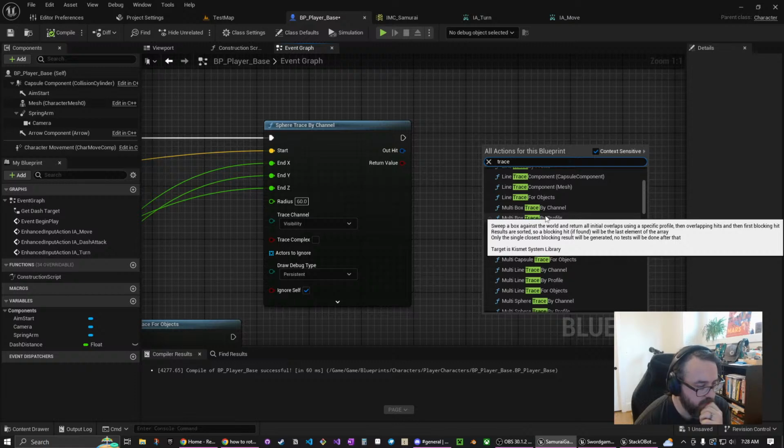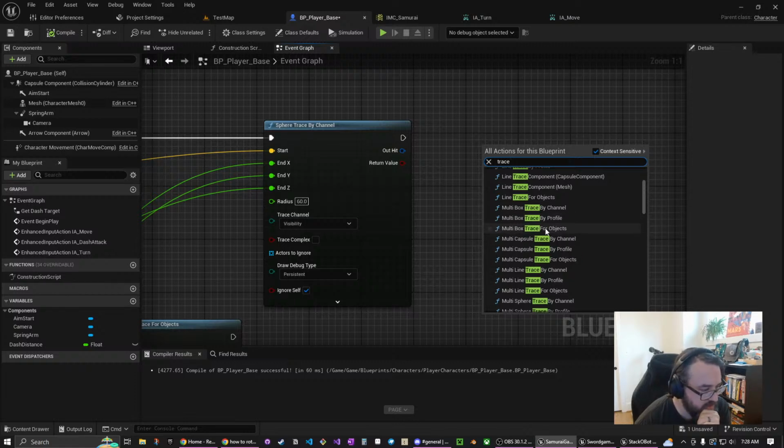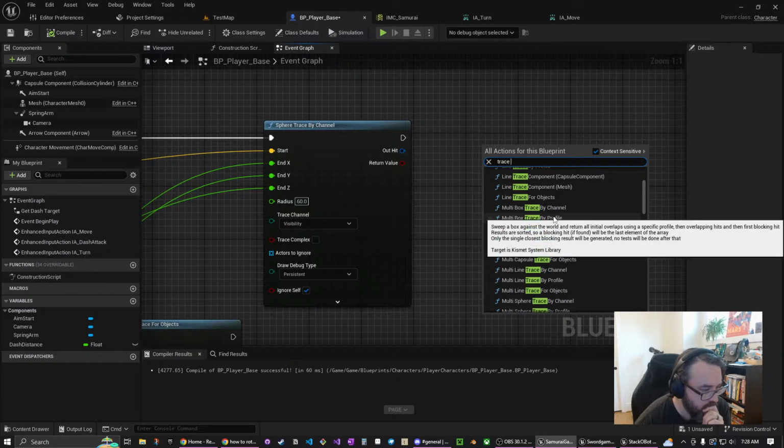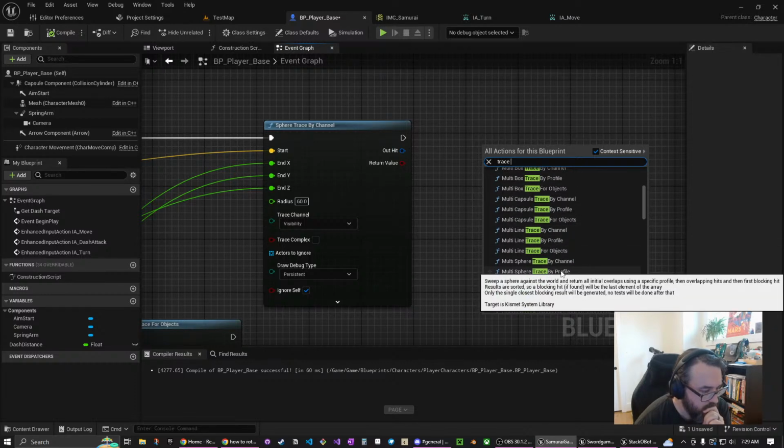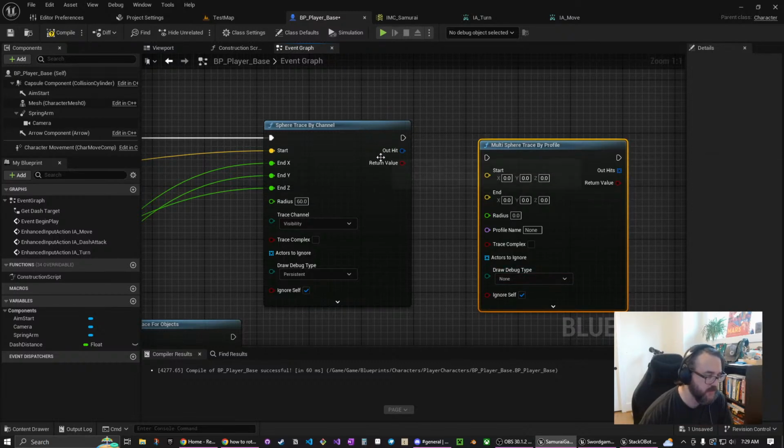So I kind of like the profile one because I think that it stops. Because it does say like the first blocking hit, so I don't know.